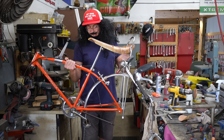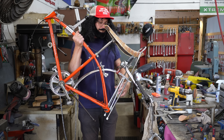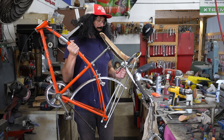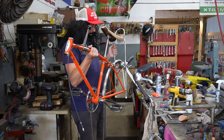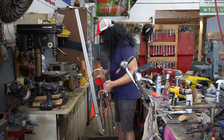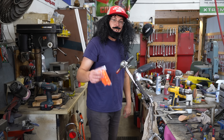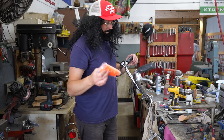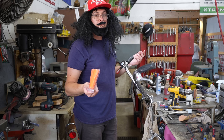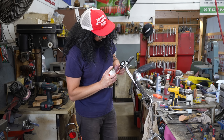I got the back fender on — got it all polished up as best as I could. Got this little bracket on here now. It's pretty straight looking — I might have to tweak it a little bit later when I get the tire on. I had to take off this sissy bar and bend that straight because it was bent up. Then I took the handlebars off. Now I want to put the new grips on that I got off eBay, because these black ones that came with it aren't the original ones and I wanted it to be as close as I can to original.